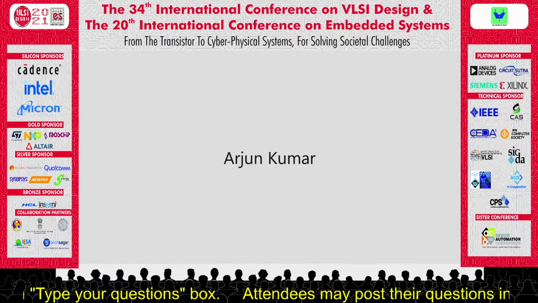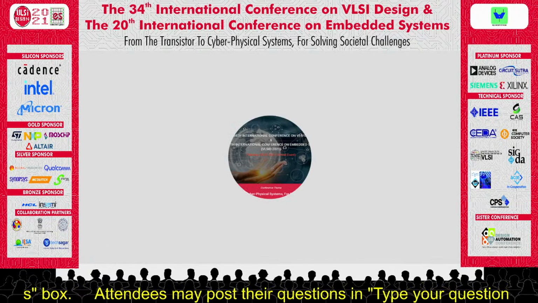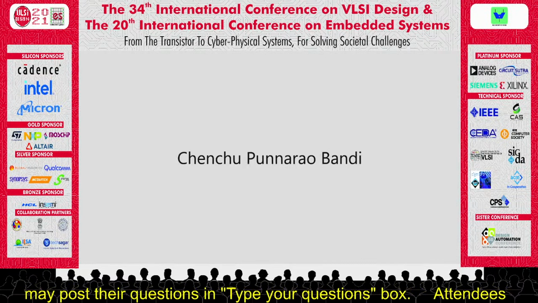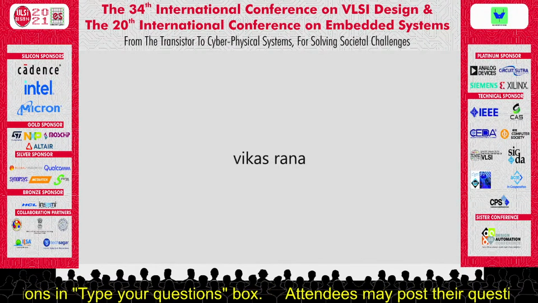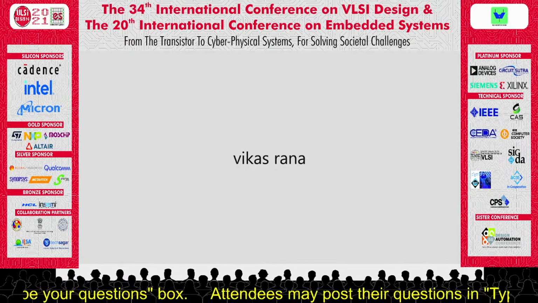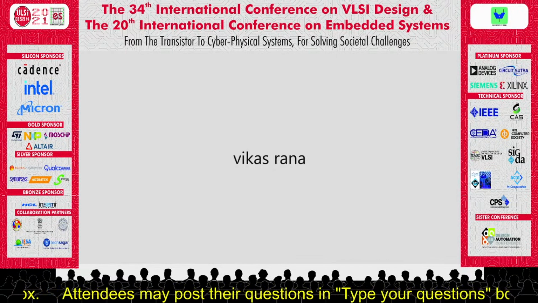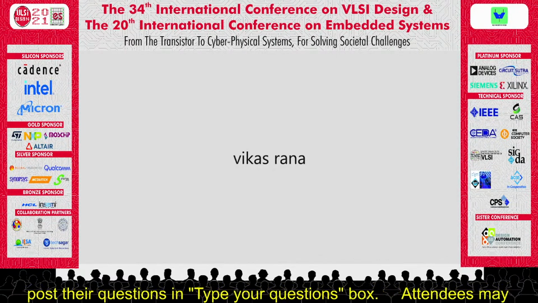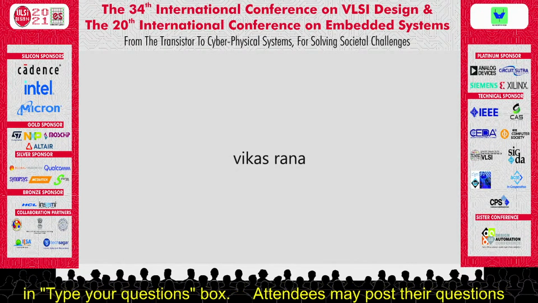Okay, thank you. Vikas this side, sorry, can I ask one question? Sure. As the technology is shrinking, there are two main parameters in the MOSFET which impact the performance. One is velocity saturation, and another is DIBL, drain-induced barrier lowering. Do you think these effects will be present in this MoS2 also? And if not, how are they being taken care of?